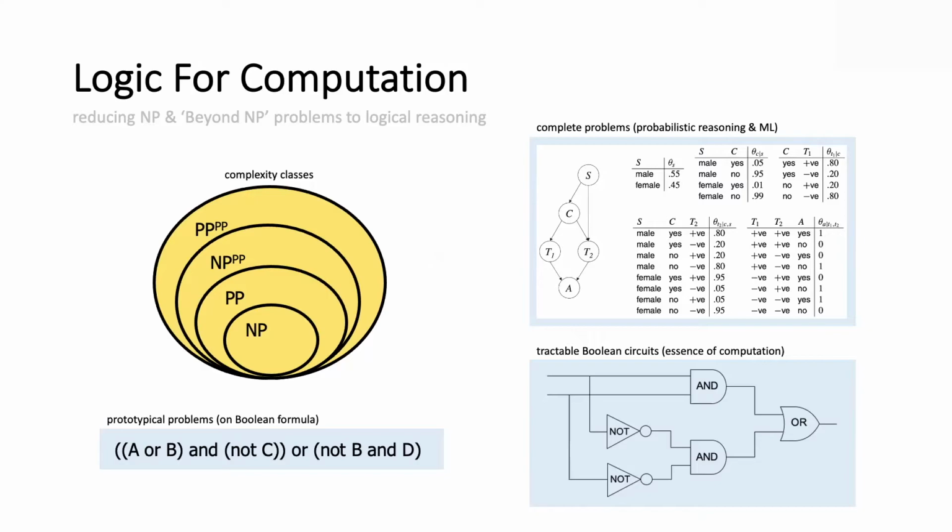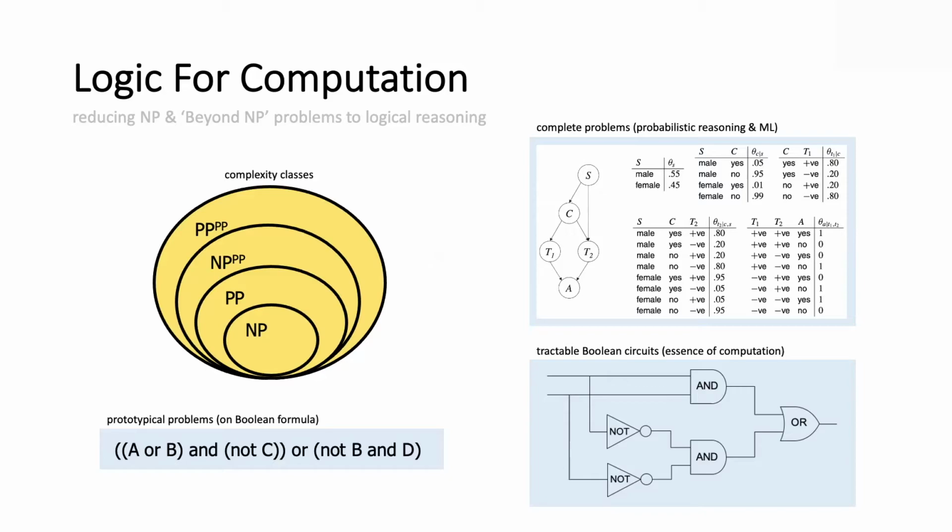And in fact, today, we will look at probabilistic graphical models, in particular, Bayesian networks, and we'll show you 4 problems on these probabilistic graphical models, each of which is complete for one of these classes. So they correspond to these complexity classes, and these would be among the things that we would be interested in solving.